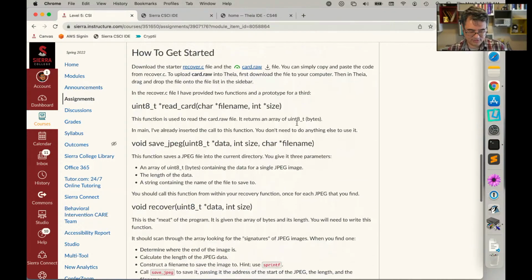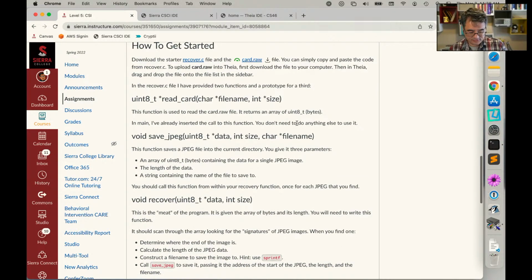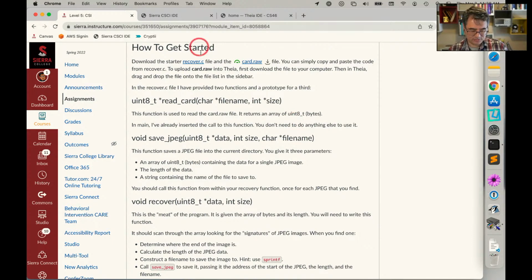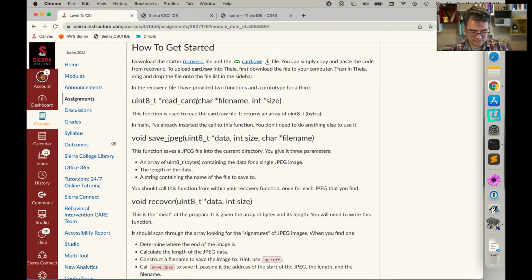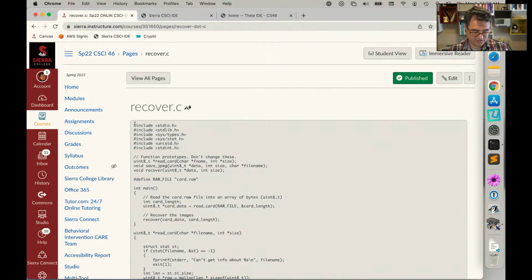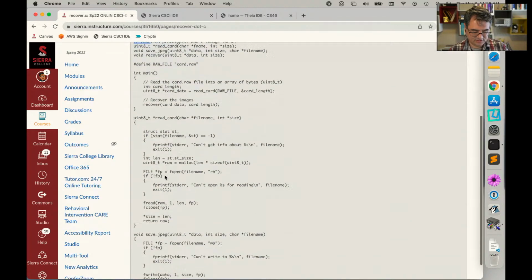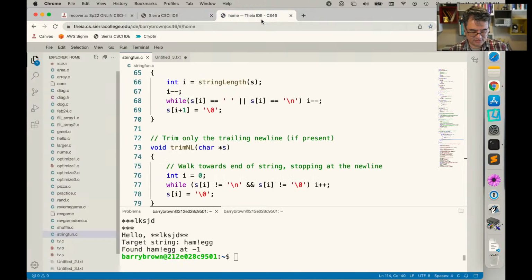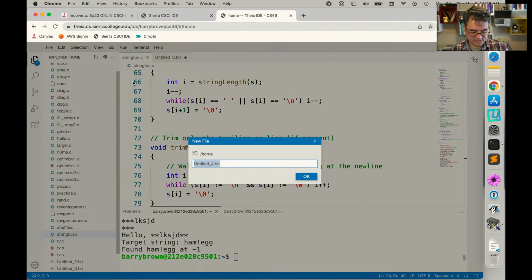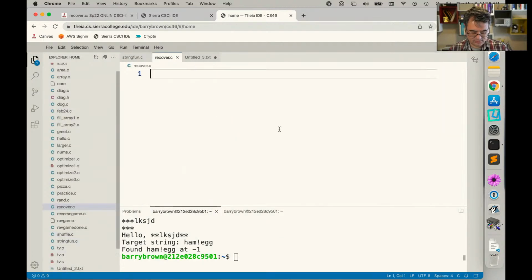Okay, so let's go over the starter code. I've given you a program called recover.c and then the image of this SD card that I took. You can download both of those to your environment. Let's go ahead and do that. Actually, you can just highlight this, copy the whole thing, and then go over here, create a new file, and just paste it in.